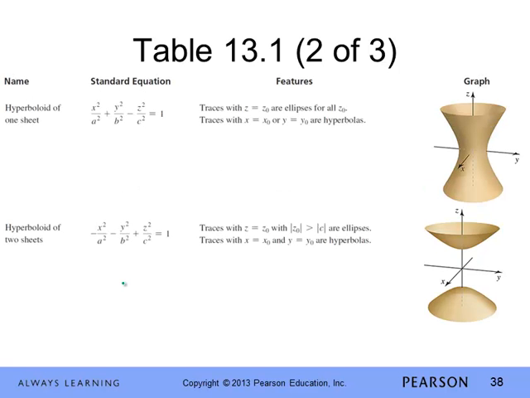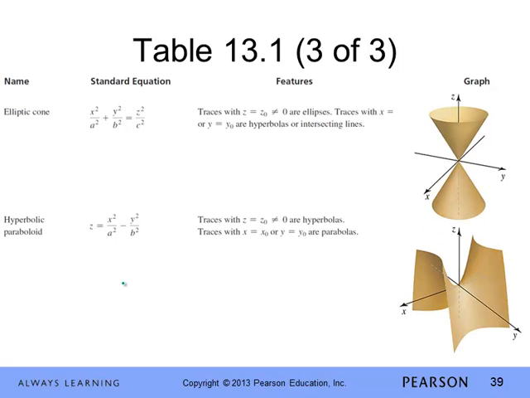We talked about the hyperboloid of one sheet up there, and the hyperboloid of two sheets. How many minuses does the hyperboloid of one sheet have? One. For the two sheets? Two. All right. So what to look for: when I test on this section or on this chapter, I might give you a matching part. I might give you like 5 graphs or 5 surfaces with 5 equations, and you're supposed to match, right? So I'm sure that you could do that.